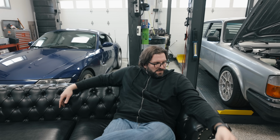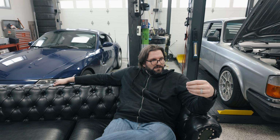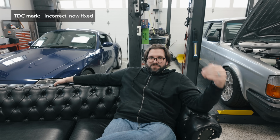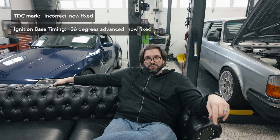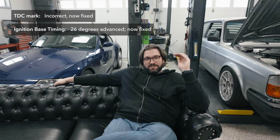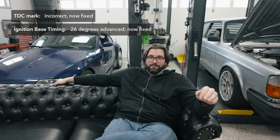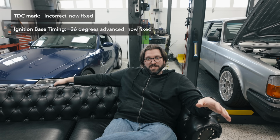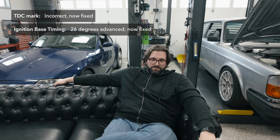All right, so let's reflect on where we're at with this now. I verified the timing mark for top dead center using the dial indicator as well as the piston stop to make sure that mark is completely accurate. And I reset the base timing based on that mark, which revealed that the base timing was previously about 26 degrees off. That is what blew the head gasket before and started this whole thing. So with that, I had a good base to start being able to tune the engine. However, we needed to make sure that the engine was actually healthy. So I went ahead and did a couple health checks.